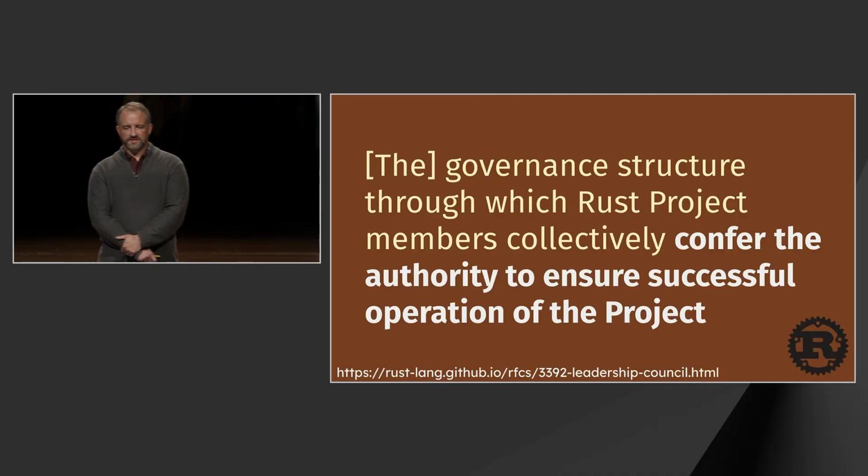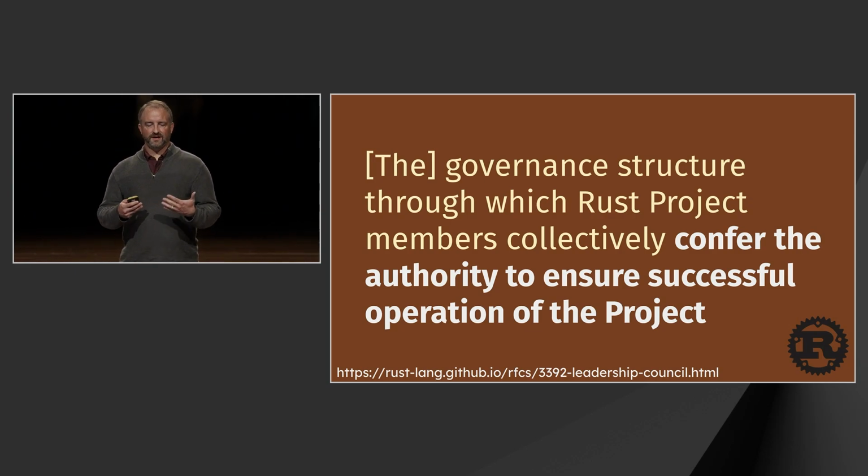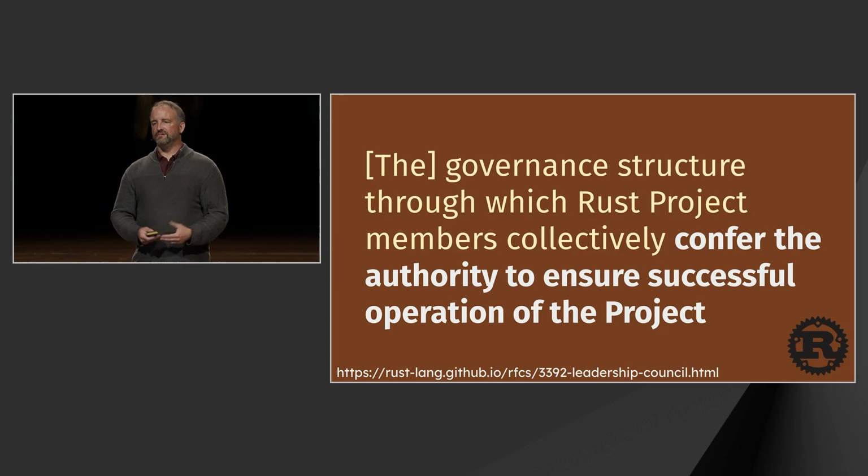So the Leadership Council was established by this RFC that basically it was set up to say that the Rust project members confer the authority to ensure successful operation of the project. So there's a few things that the Leadership Council does. Some of that is sort of dealing with cross-cutting concerns across the language or helping teams work together better and facilitate communications, making sure we have the right mechanisms for that.